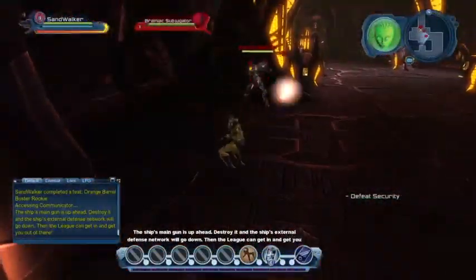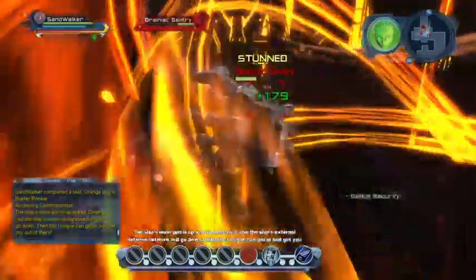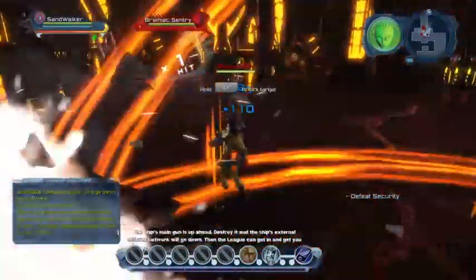The ship's main gun. So let's get rid of our little friend here. The ship's external defense network will go down. Then the League can get in and get you out of there.